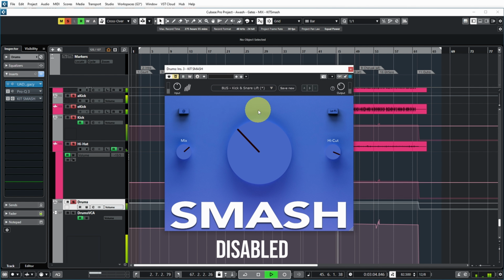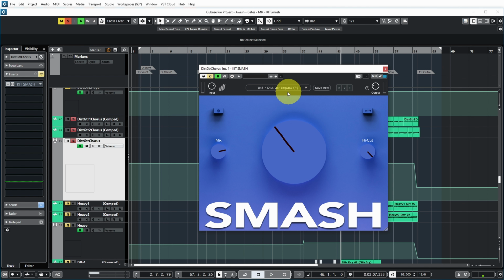And again, I'm doing a very similar thing. I'm starting actually with the distorted guitars impact preset, which is parallel mixed to the guitars, medium saturation, and I think there's a bit of a high cut in there. Let's listen to this with and without the plugin.